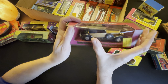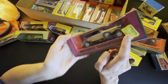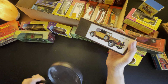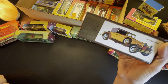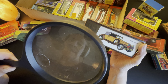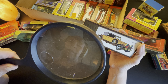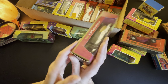The Packard Victoria, also from Toys R Us. So I'm assuming these are newer based on the price and the Toys R Us tag. The Packard Victoria. Boy, that's hard to read. See how it's dark with dark print? Why do companies do that? In the 30s, this car was one of the most expensive automobiles in America. Its classic body, custom built by Raymond Dietrich, was artfully blended onto a powerful straight 8 side valve engine, making it capable of speeds of over 80 miles per hour.